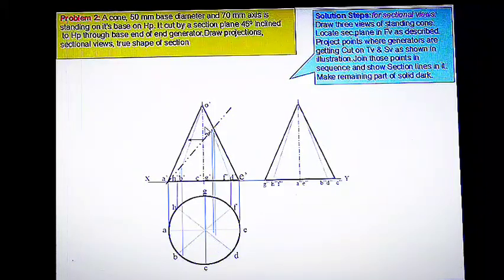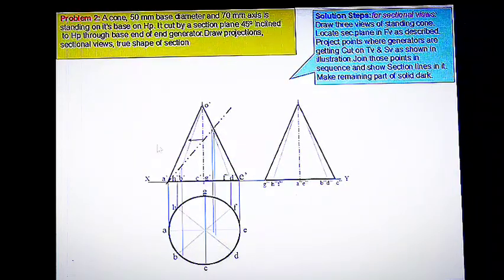Now the projection of this point is very important. Here at the axis, the intersecting point at the axis, we can get this point by directly projecting to the true length line. Draw a horizontal line through this intersecting point on the axis and get the intersecting point on the true length line. As far as this cone is considered, this outermost line, which represents the outermost surface, is the true dimension.